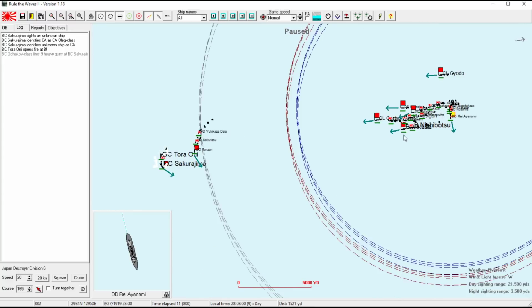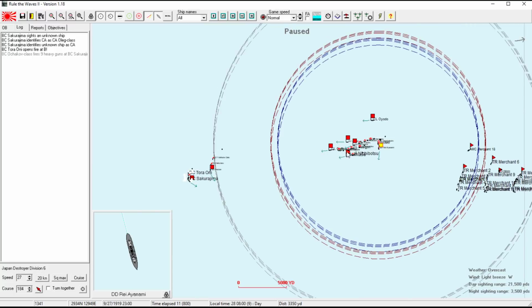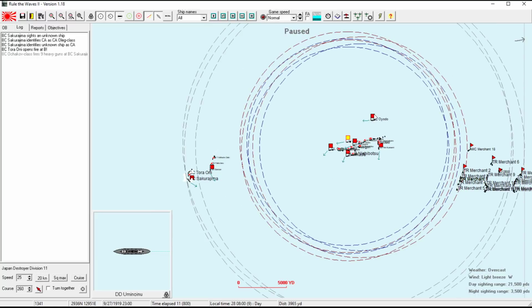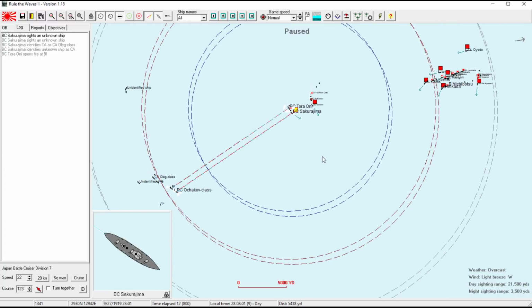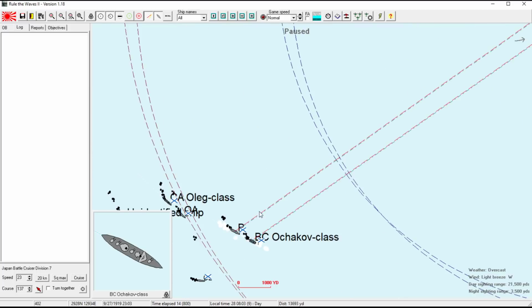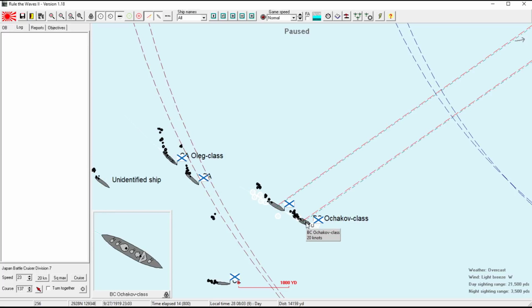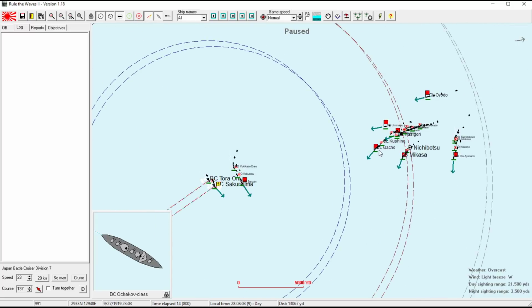So I want to get some people out in front. We just gonna fight this? I don't know. That doesn't seem like a good idea. Is the other one a Chekhov class as well? That would be great if we could somehow isolate these armored cruisers and just take some points. There's something else off to the north. I don't know what that ship's doing.